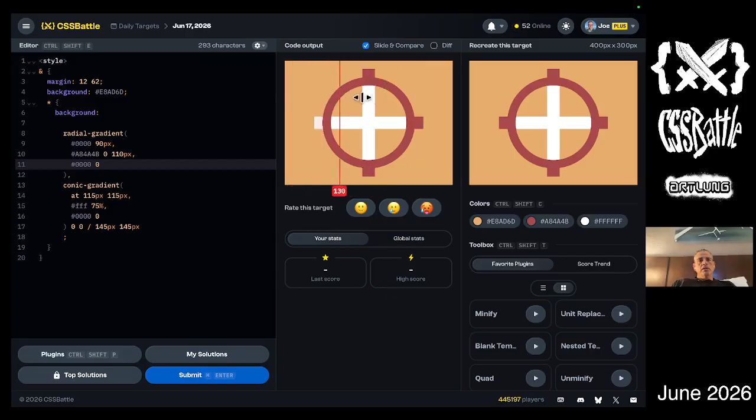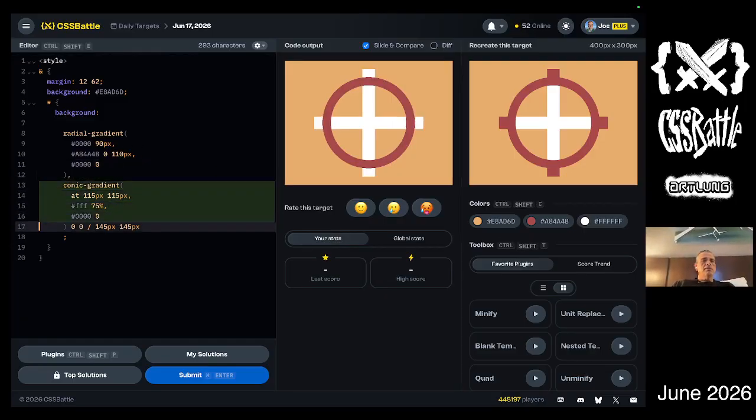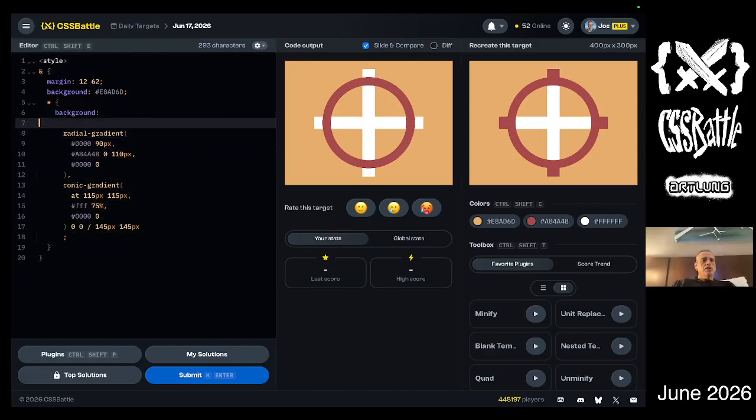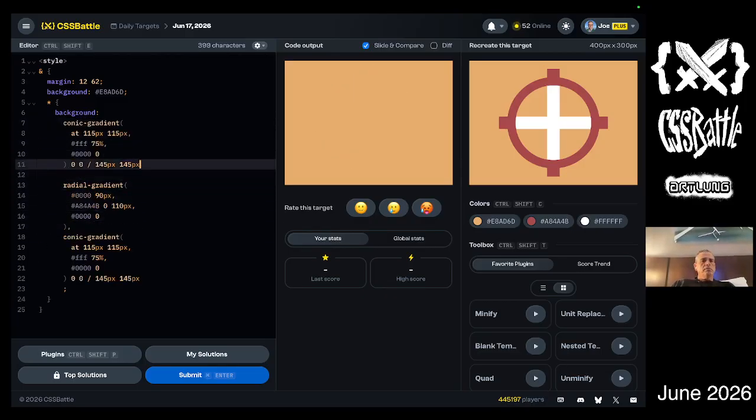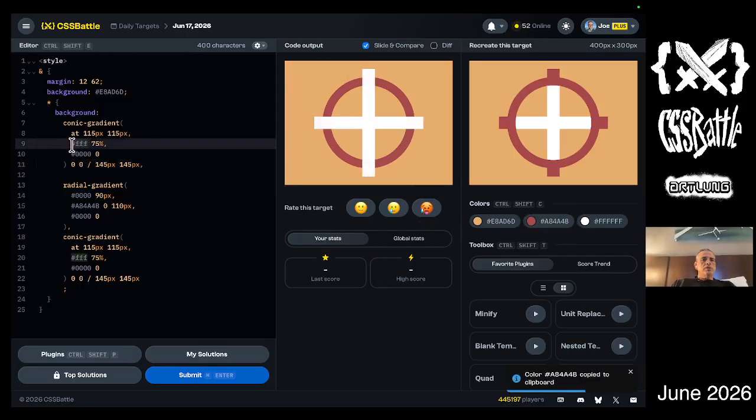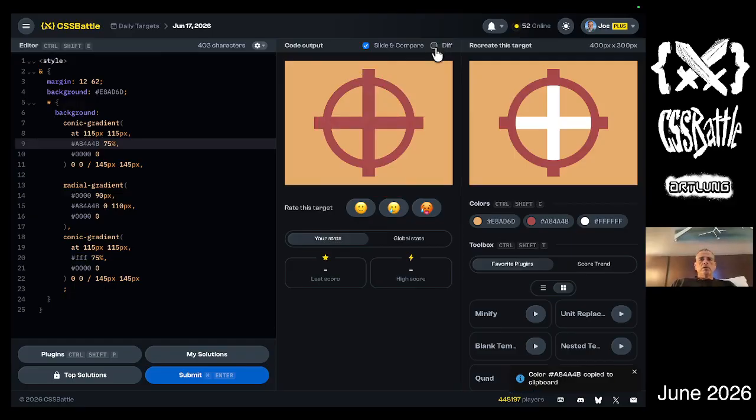So is it the same width? I think it might be. So that's kind of interesting. If we just copy and paste this and swap the color, what do we get? Kind of curious. If we change that white to be this red. Look at that. That's kind of interesting.